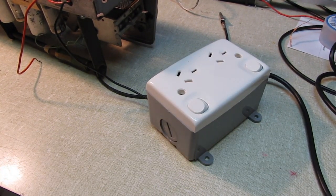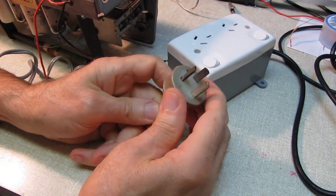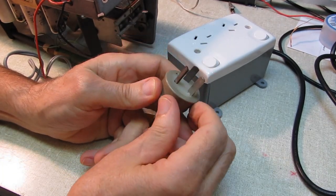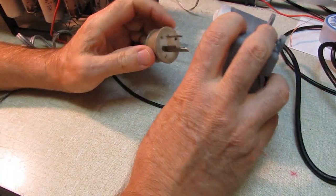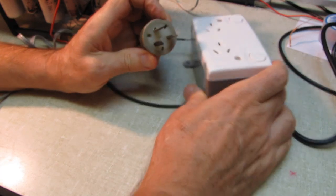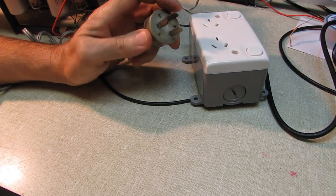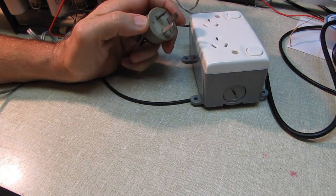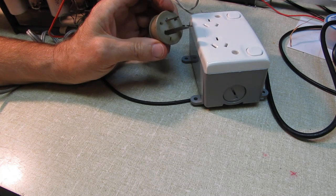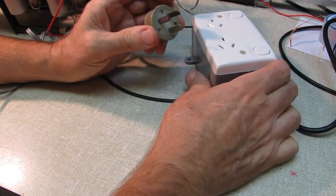I was pleased to see that the Aussie boys are quick learners like we are here in the States. Don't grab the bare pins. We learn at a young age. And we're quick learners. I think the Brits are a little bit slower learning because they're always yelling at us about being able to touch the metal pins on our plugs. We only run 120 volts and the Aussies run 240, and they still find it okay to use these plugs.